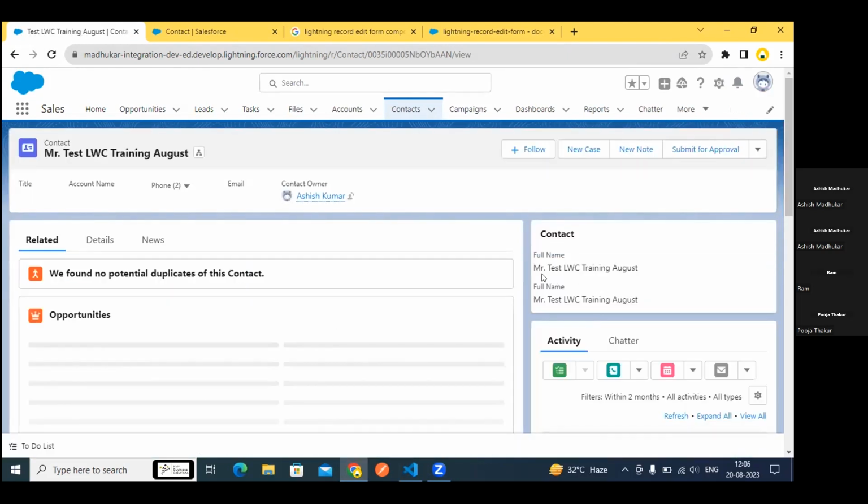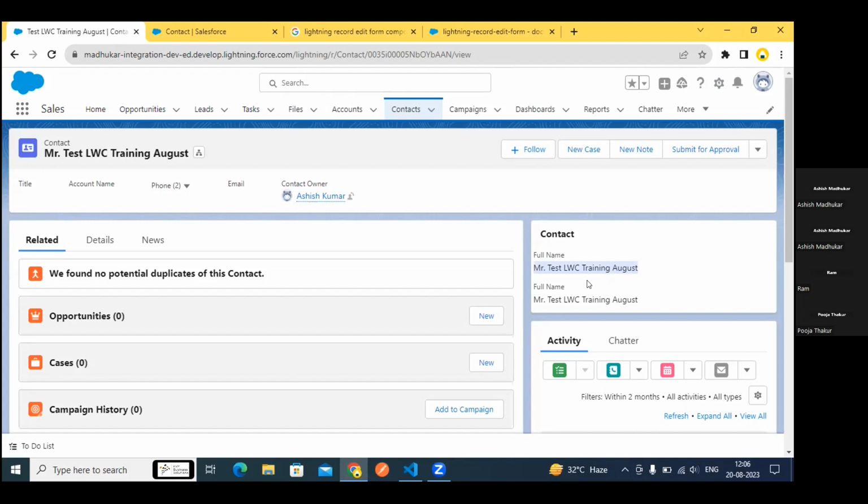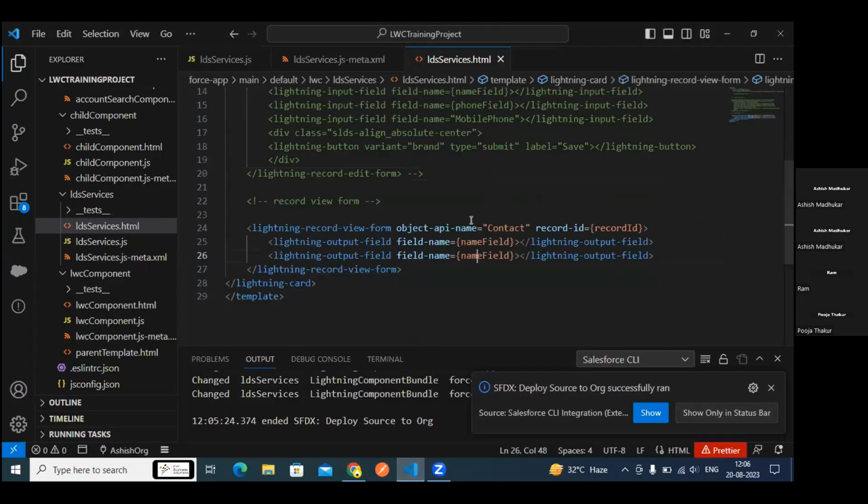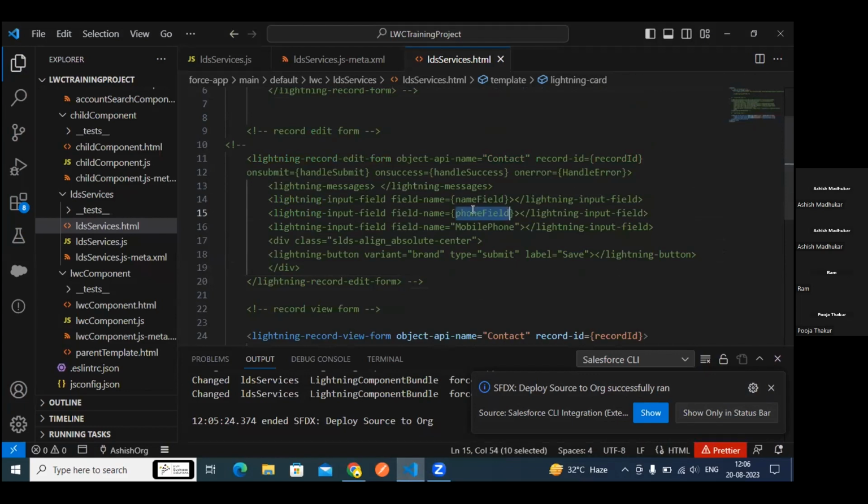So here, see, the record is coming up. Why is it showing both two times? Because our field API name is the same. That's why. So you can also pass this.